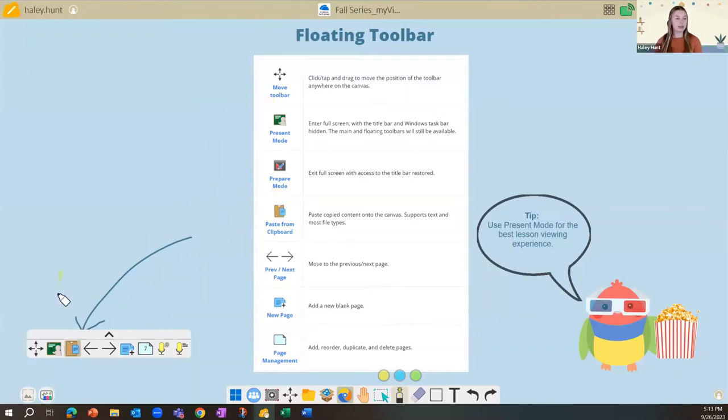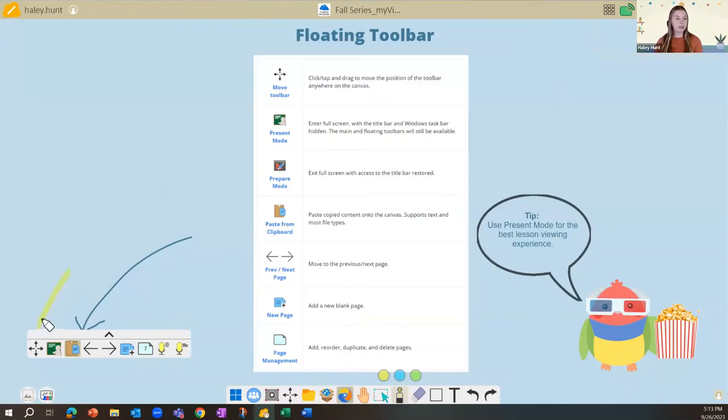And that's going to be the second icon here on the floating toolbar that I am pointing at with the yellow arrow. Right now, it has an image of a green chalkboard with a person instructing in the front. Basically, what that means is that I am in prepare mode. I'm allowed to go to all the different tools. I can move around. I see that upper toolbar that I talked about earlier for minimizing and maximizing the screen.